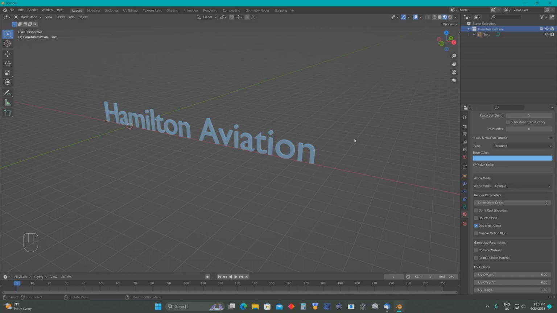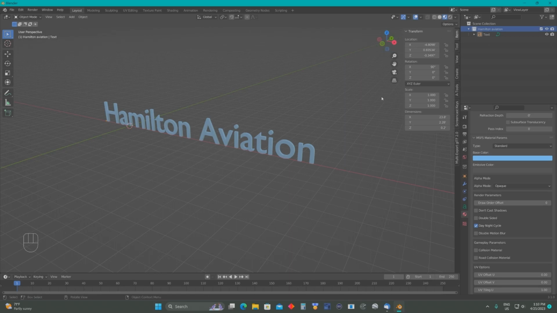So basically, we're done. What we have to do now is export it and put it into the sim. The way we're going to do that is you come up here. Did I mention this menu here?